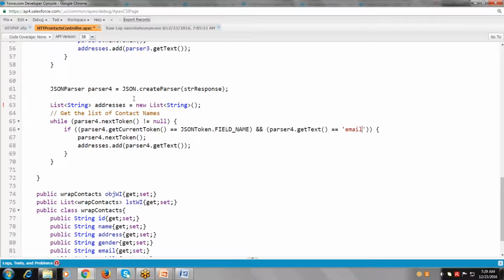Then email, I would like to get the email address. So emails, contact emails.